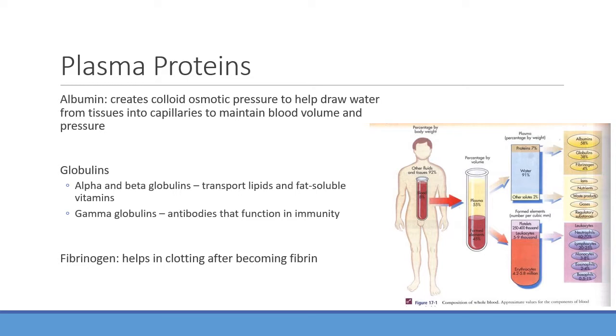Fibrinogen itself is going to be water soluble. It's going to be floating around the bloodstream because, again, your body wants to maintain hemostasis. It doesn't want to bleed when it doesn't want to, and it doesn't want to clot when it doesn't need to. And so you need to make sure you keep fibrinogen in a soluble state until you really need it, until you have some injury that's occurred that requires that fibrin to be developed. But we'll talk more about that later.